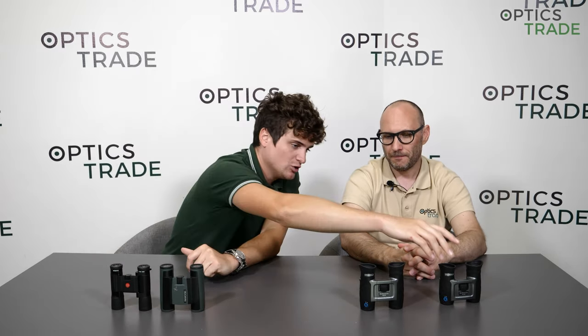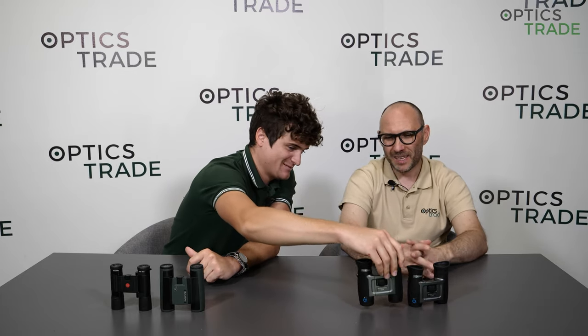So when should you choose 10x magnification? If you want higher magnification for observing details, 10x does better, though you get a narrower field of view. Really, only the magnification plays a meaningful role. If you want a wider field of view, go for 8x; if you want more detail, go for 10x. If you are a novice user or buying it as a gift, always go with 8x magnification. If you're buying it for yourself, have prior binocular experience, and really want to see details, then go with 10x.